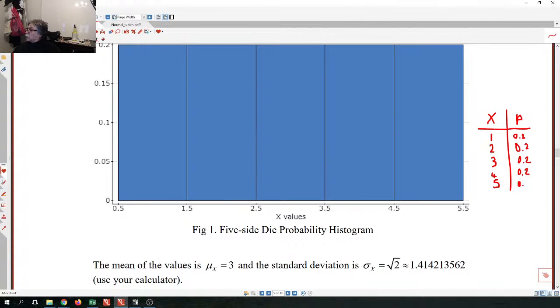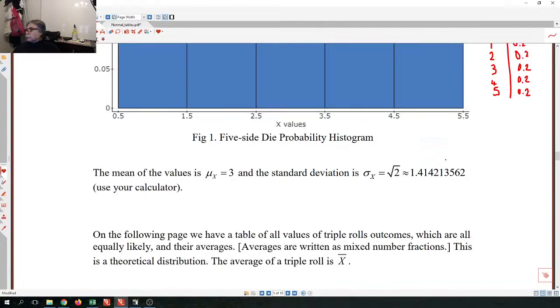Okay? Now, you remember you were doing this calculation for any kind of random variable, you can do it here too. So on average, it's going to be 3. That makes perfect sense, because it's equally likely to be 1 or 5, 2 or 4 or 3. So on average, it's 3. But the standard deviation, it's a little bit harder to understand why it would be radical 2, but you can do the calculation, and you can find out that it is indeed a radical 2 standard deviation.